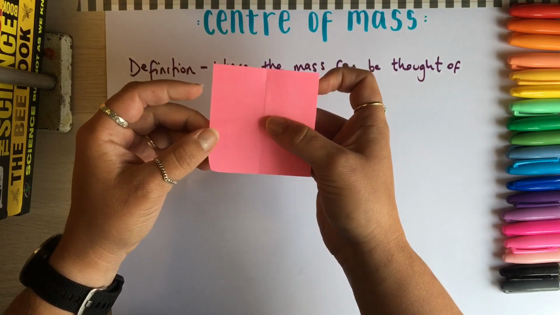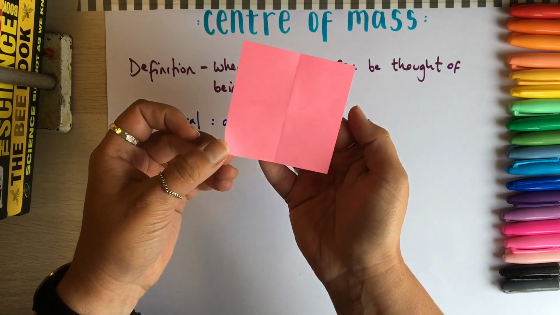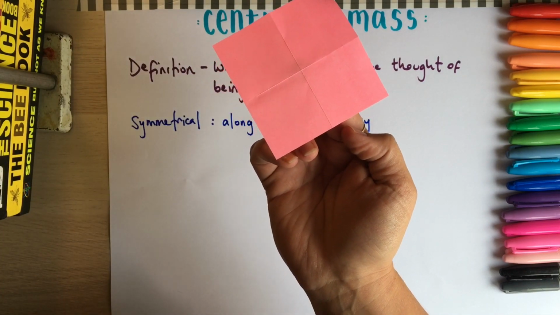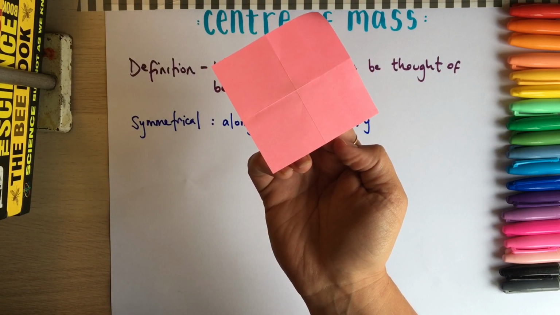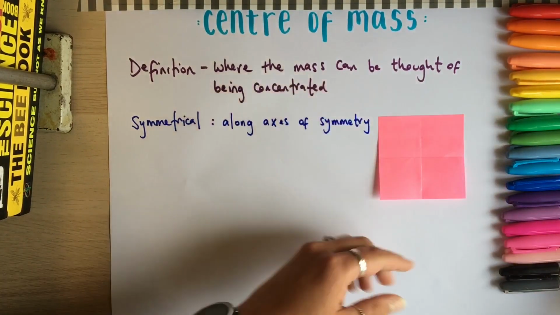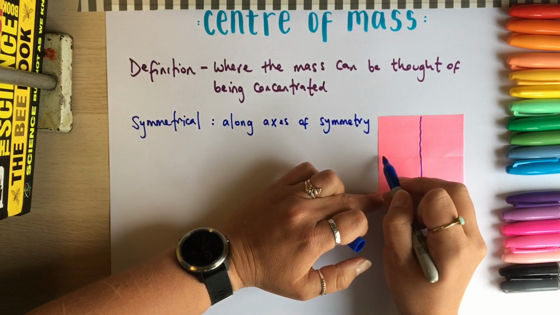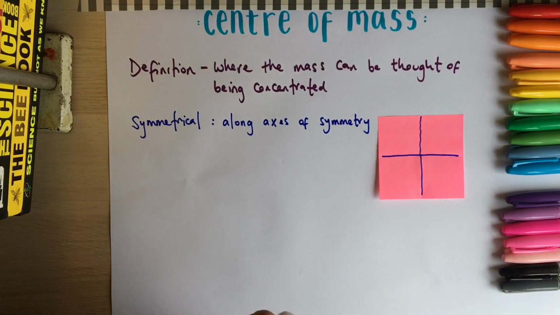centre. So for this post-it note, the centre of mass will be right in the centre, which means that we should be able to balance it. Okay, so that balances on one finger through this central point because that is the centre of mass. And this would happen with any object where there is that symmetry. So we'll just draw these lines on. Obviously I should use a ruler, but let's just sketch them for now. So the centre of mass is going to be where those lines cross over.